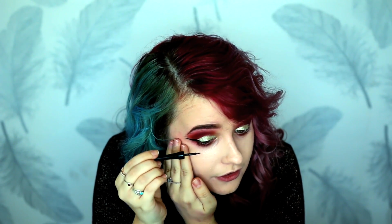Oh, do I use... no, I'm going to use black. I was tempted to use purple then, but I don't want to go too purple. So I'm just going to do my standard. And the great thing about using eyeshadow instead of stick-on glitter for this is you can actually draw over that eyeshadow for your eyeliner, because I've done it before. When you try and put eyeliner on top of glitter, it's literally hell on earth. It won't give you a straight line that you want, and it just won't work.